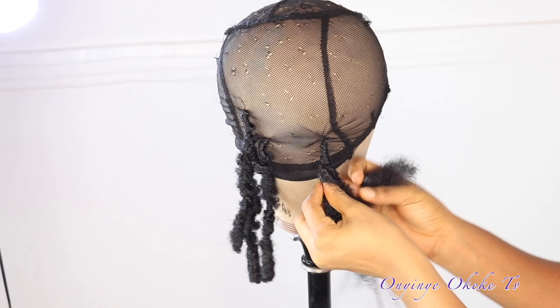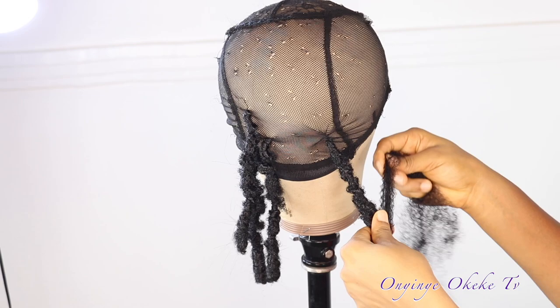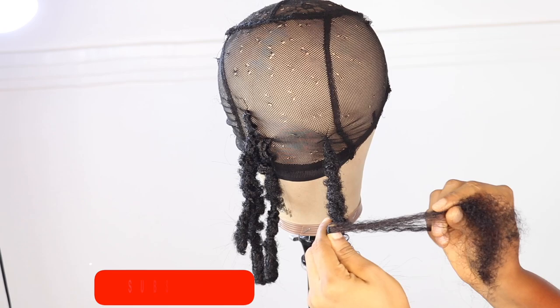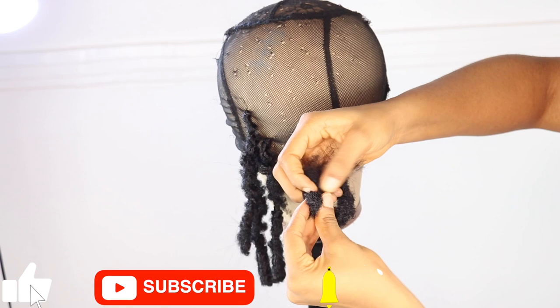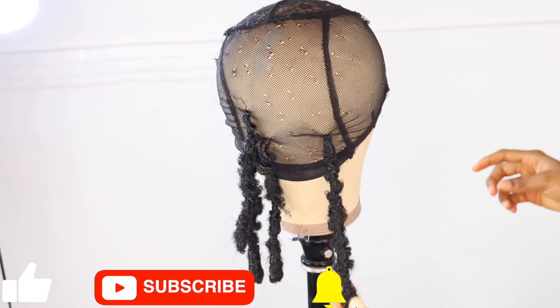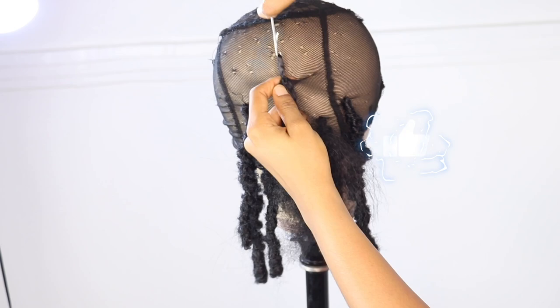What I mean is that when I get to the end of a particular extension, we just get another extension, add it up, and just keep wrapping like that, one wrap with my thumb, another wrap without my thumb, another wrap with my thumb, another wrap without my thumb, like that. We just keep wrapping and adding extension until I get the length I want. If I had my way, I would want it longer than this, but I can only lay my hands on two Ceres extensions. I can only achieve this length with the two packs.